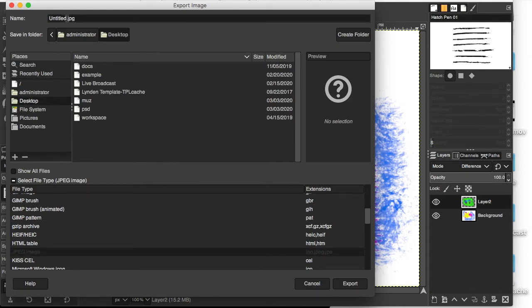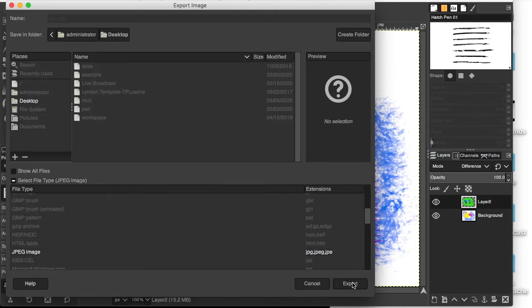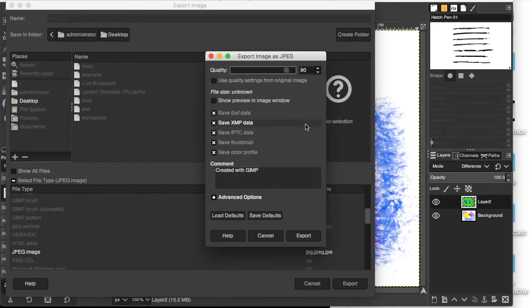Like I said before, these tutorials will be so you can finish your Photoshops free. So we'll still call it PS1, and we'll save that one here on our desktop. Another dialog box will come up asking you how you want it, and we'll want this 100%. Export.